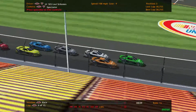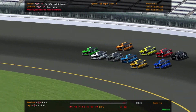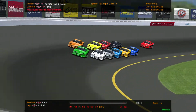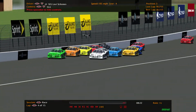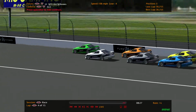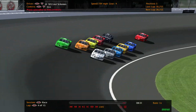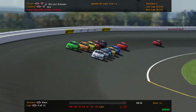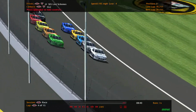Schoens now behind that 24. That gray number 51, 3rd on the inside, Mathis Wells, winner at Daytona, looking for his 2nd straight to open up the Propel IROC Series season. It'd be an amazing feat if he could get it done here today in Michigan. Schoens inside of Eli, down the back to turn number 3, has his nose inside that green number 24, and that white number 92 will move to the front in turns 3 and 4. Hanley looks to shoot the middle of the 24 and the 92, but lets Eli in line in front of him. Levi Schoens will lead the 4th lap here in Michigan.